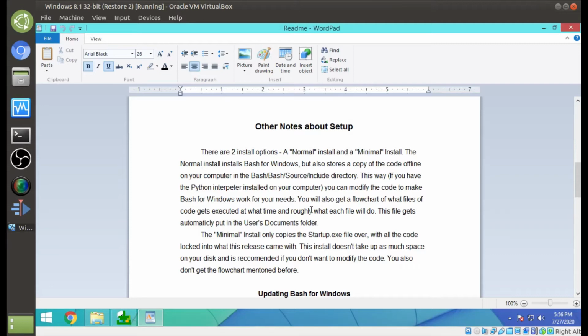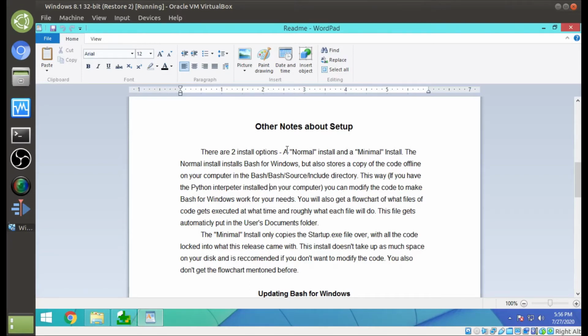You don't even have to go up to GitHub and do a git clone to download the repository. You don't have to do that. It is all on your system right here. So that's what normal installation does, and you can modify it however you want. And I'm gonna get more into that later.